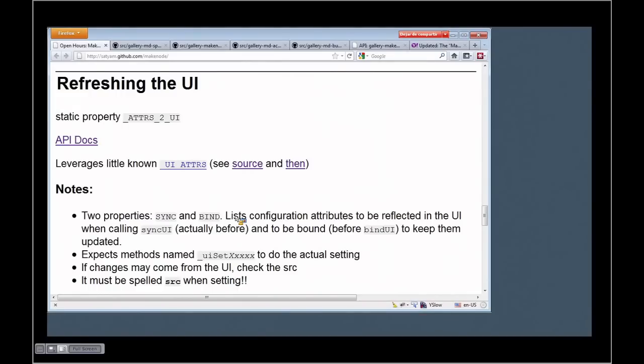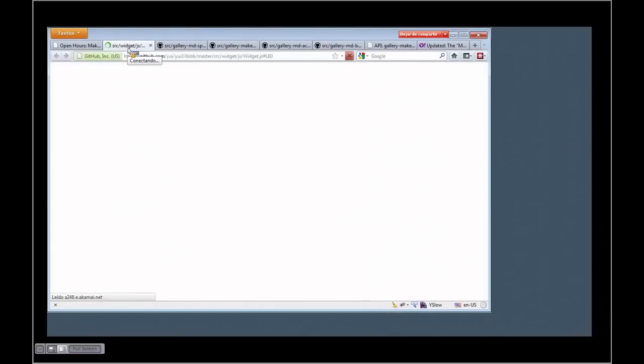And actually, Widget already has an attribute called underscore UI underscore attributes, which already does this. And there's a whole list of attributes that Widget already handles.